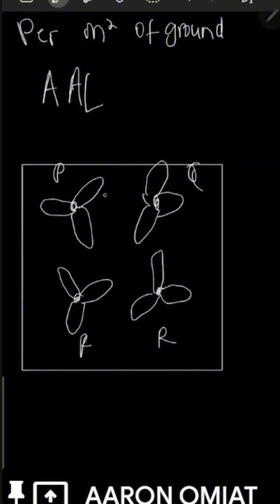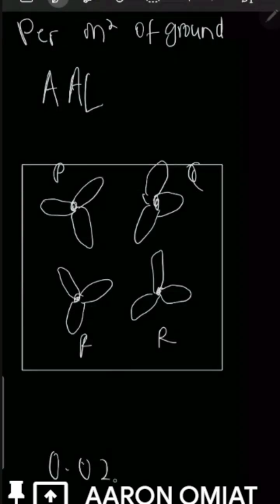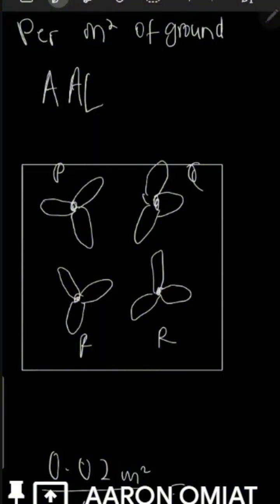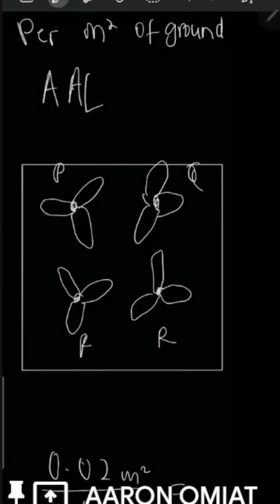It would be so hard to go and calculate the area of each individual leaf of every plant in this area. So what we do, we say plant P, we sample plant P, we chop off all its leaves and measure the total area. Let's say the total area comes to maybe 0.02 meters squared. But then in total, it had 10 leaves. So therefore, the average area of a leaf is 0.002 meters squared. 10 leaves. You get it?